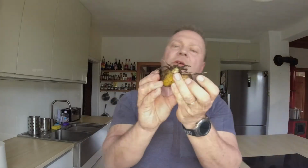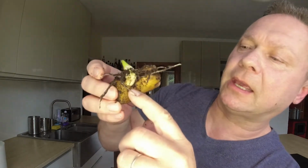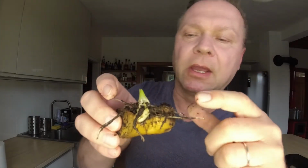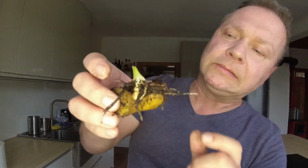It takes a little time to get them going. Sorry, Jane is doing something in the guest bedroom. But once they start going, then they really take off. So let's yank one out of the ground. And this is what you get. This is the rhizome, the one I bought in the shop. And then here is where the plant is growing. And you can see here the roots. There you go.